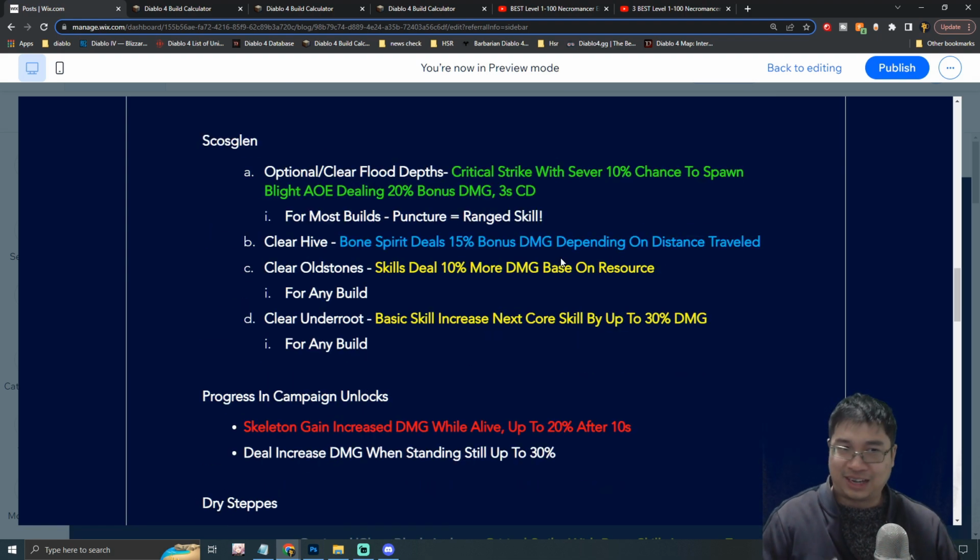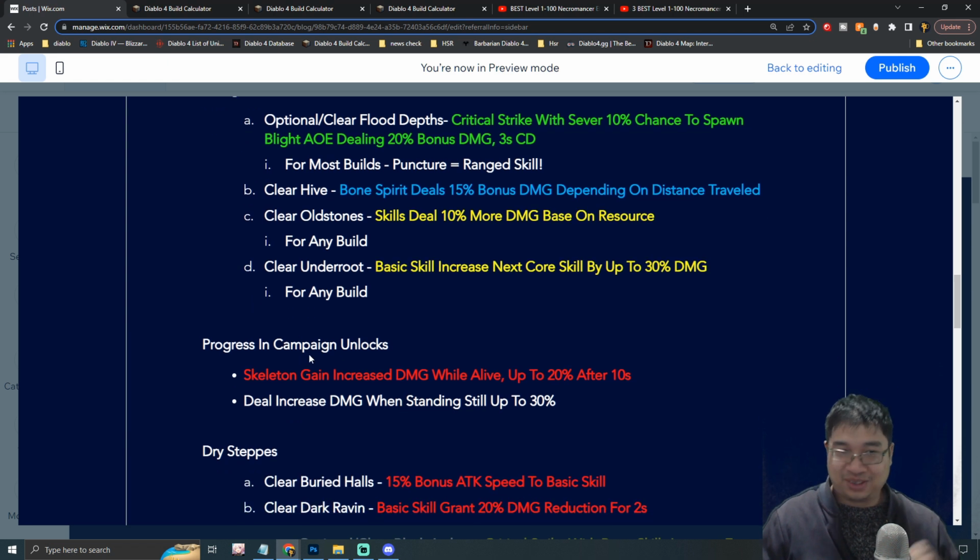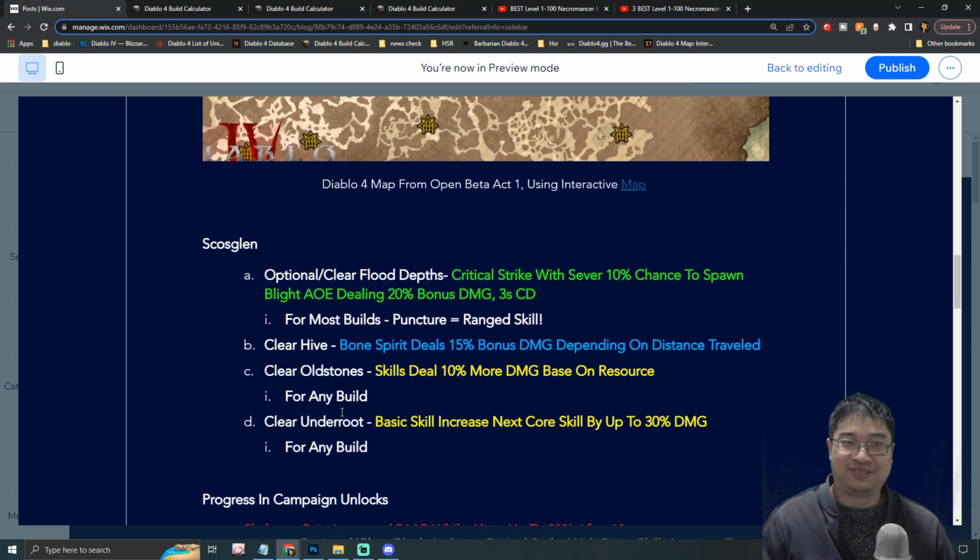Now as we move over to Act 2 for the Necromancer, what you're going to see is there are some really nice ones. As you go through the campaign, the Necromancer will gain a very nice codex which allows the skeletons to deal more damage while alive. Up to 20% damage with the codex after 10 seconds. So this one's going to be interesting, and if you do find your minions staying alive a lot, this can be really good. You can of course try to stand still to do more damage as well.